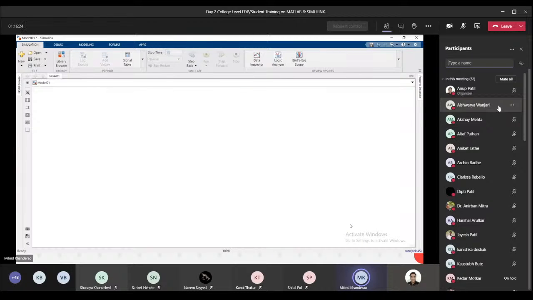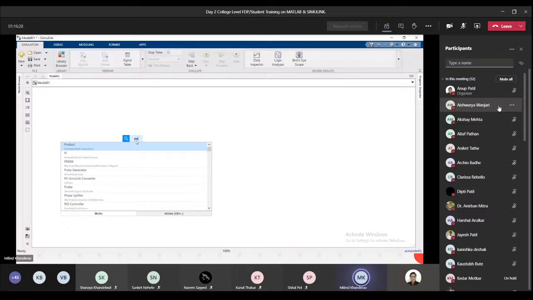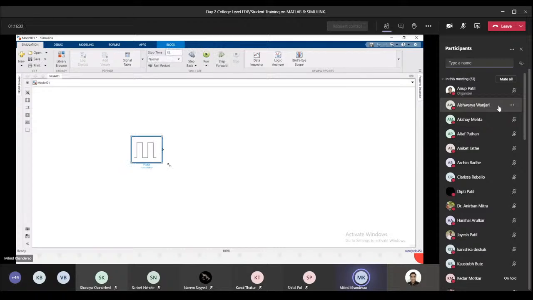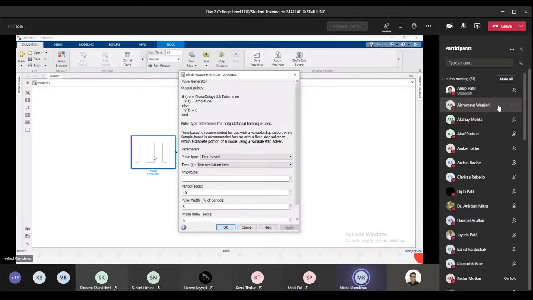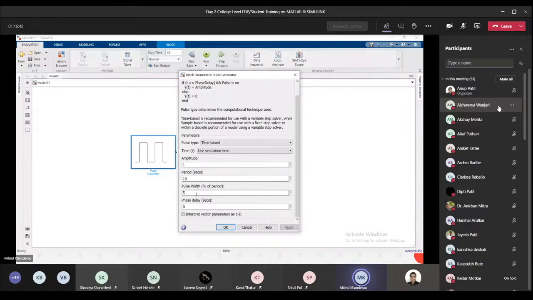Now we will go with one example of pulse generator. For that, we need to just add pulse generator here. The sequence is like one amplitude, then period, it is 10 seconds, pulse width, that is the percentage of period, that is 5.